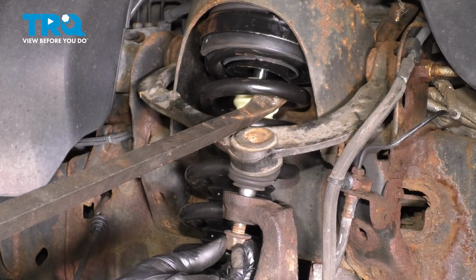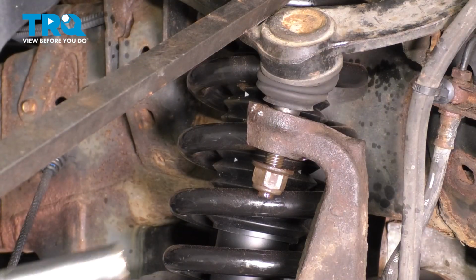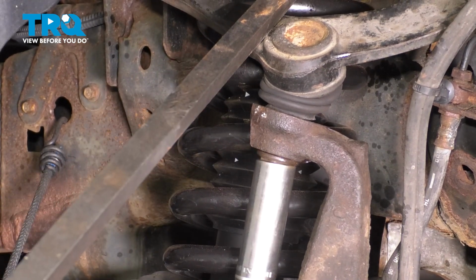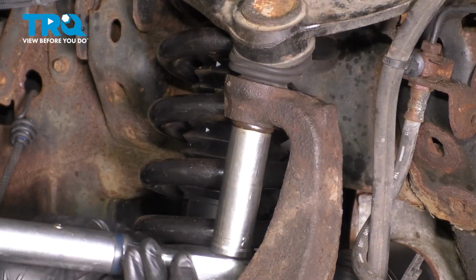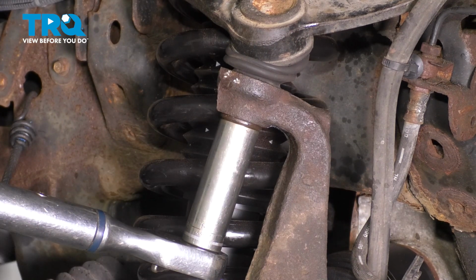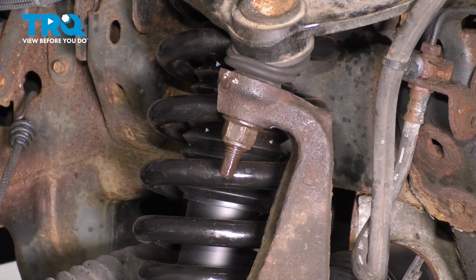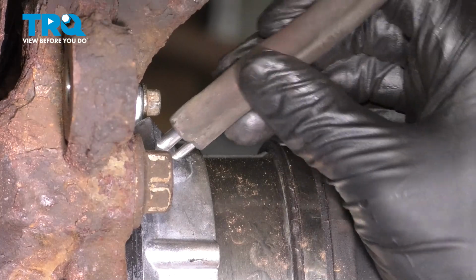Okay, once you get it close enough, put the nut on, take your 21mm socket, pry down on the ball joint, and snug this up. The torque for this is 85 foot-pounds. The knuckle will spin because the tie rod's not connected yet, but once it bottoms out, you'll be able to torque it. That's 85 right there. Plug in the vacuum hose for the hub actuator.